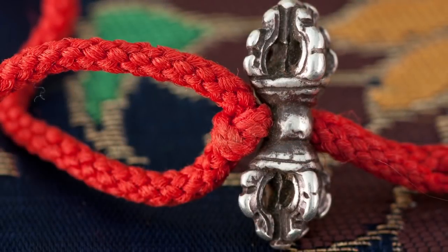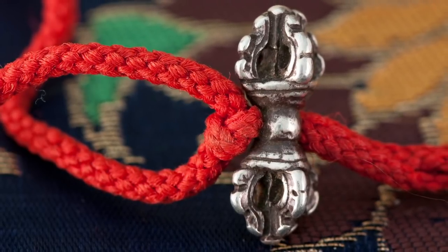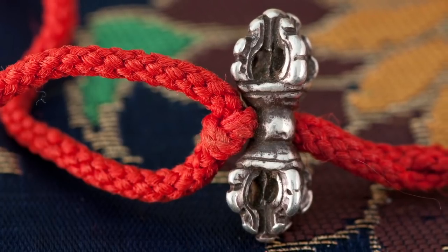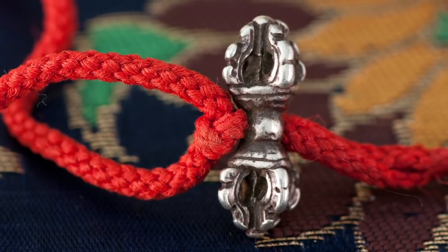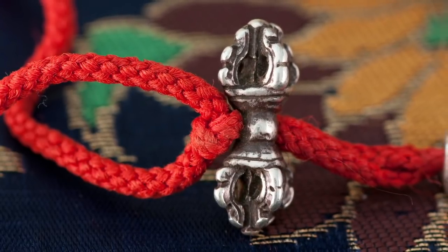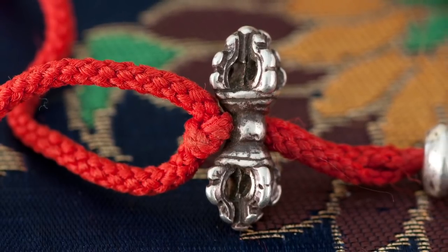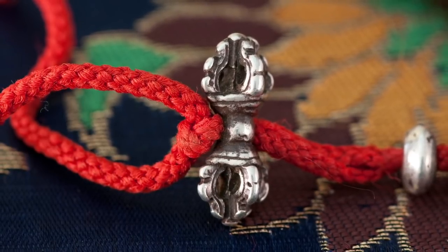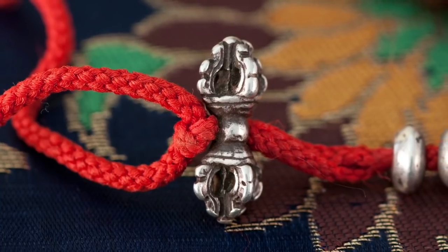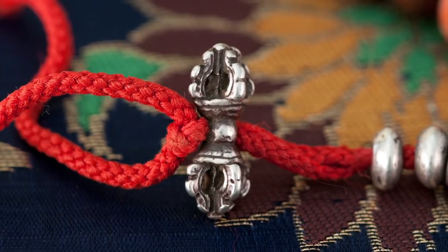Now let me just say something about mala strings. Malas are never strung on a single piece of cord or string. Instead, they're strung on cords or strands that are woven together. Most strings are more than one strand anyway, but typically you want threads of 3 strands, 5 strands, or 9 strands. And they represent the 3 jewels, Buddha, Dharma, Sangha, or the 5 dhyana Buddhas, or the 9 yanas.